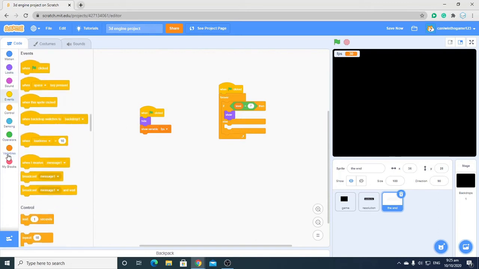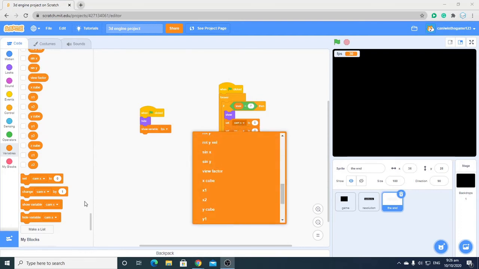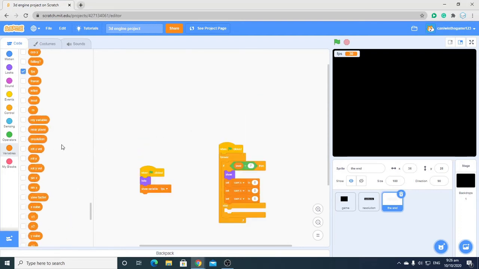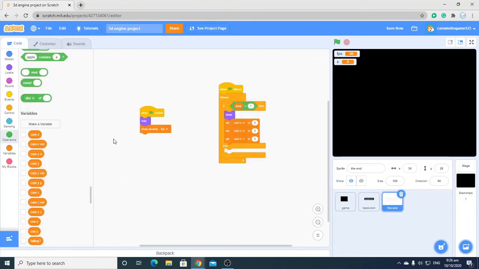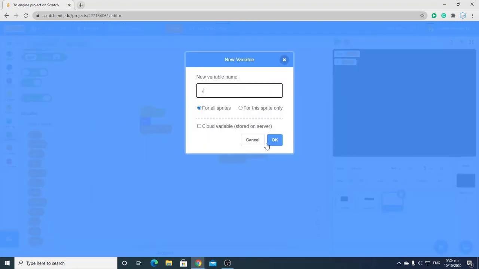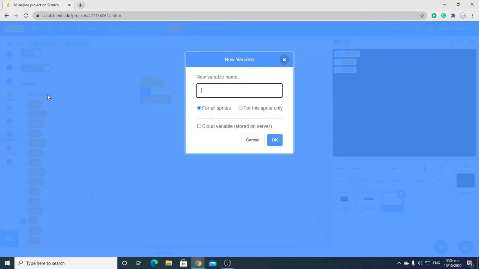And now we want to go to variables. I'm going to grab 3 of these. Right, now we're going to need to make a variable called x. I want to turn it off, and we want to make Y. Now we want to make a variable called size.